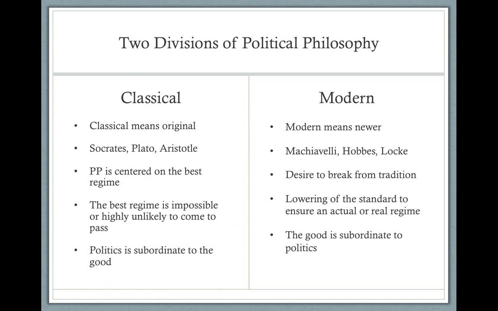With Socrates, a tradition of political philosophy developed. That tradition was carried on by Plato and Aristotle, and other Greek thinkers as well. And ultimately, it was carried on throughout the Middle Ages with thinkers like St. Augustine and St. Thomas Aquinas. However, that tradition ultimately came to an end, and a new tradition emerged which we would call modern political philosophy. It's really with the pivotal thinker Machiavelli that modern philosophy begins to take shape. Building on the work of Machiavelli, you have thinkers like Hobbes, Locke, Rousseau, Marx, etc., who begin to steer political philosophy in a different direction. But it's really going back to Socrates where political philosophy begins — that's where it originated.